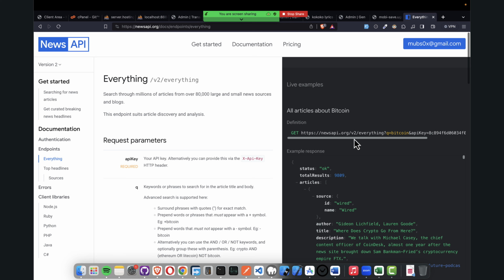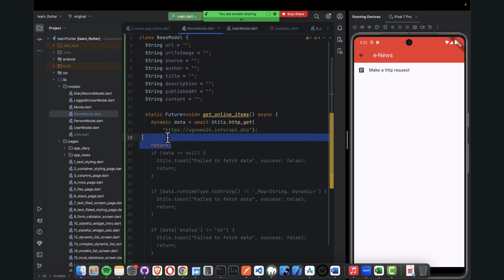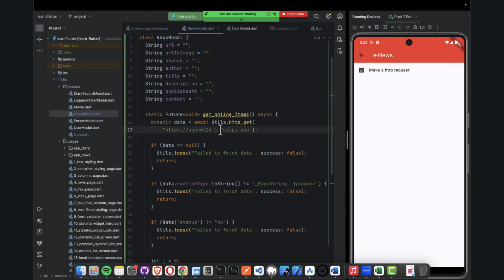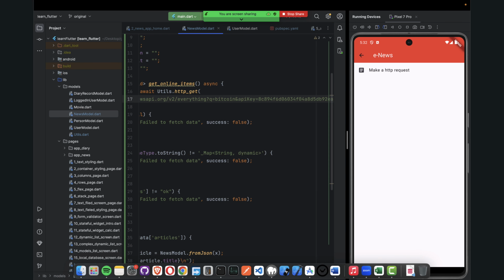So I'll go ahead and copy this link. After copying the link, you go ahead and implement it in your project. So let me copy this link of everything. I'll come here to our application. This one I used just to demonstrate, so I can delete it. I just simply come here and put the link that we want.